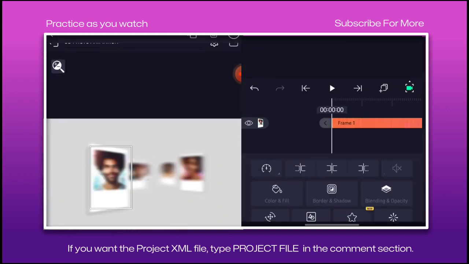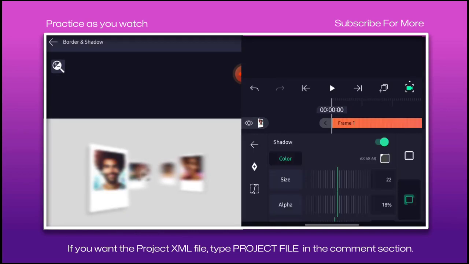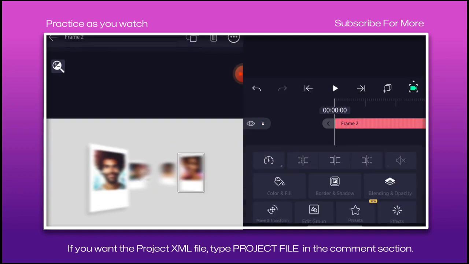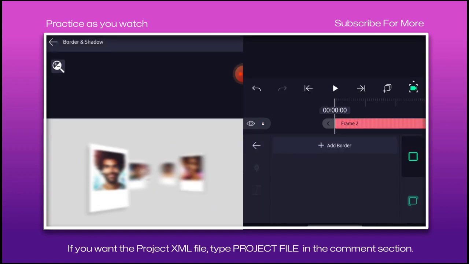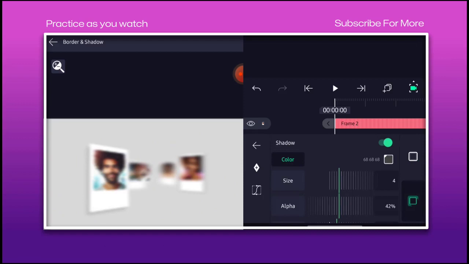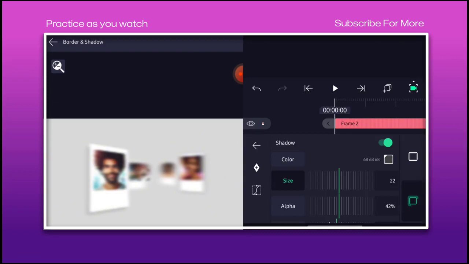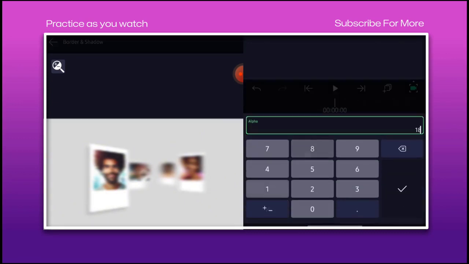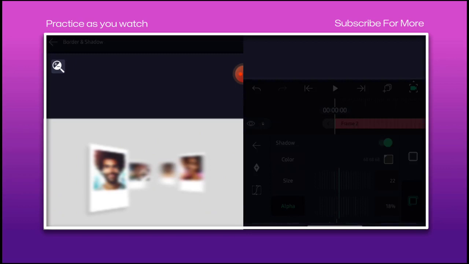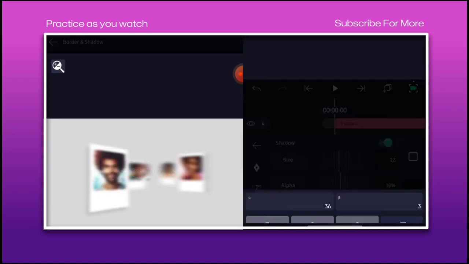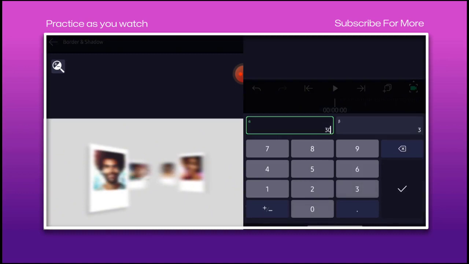Let's use the same frame, we use the same shadow, 22, 18, that we'll need to pay attention to. 22, 18, size 22, this one 18. This one should be 30, and this should be 30.